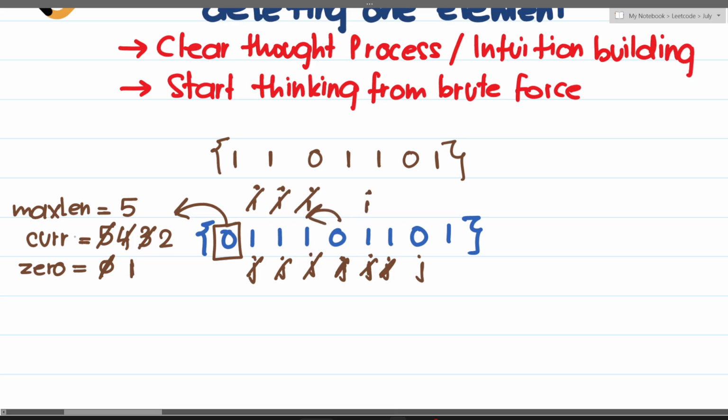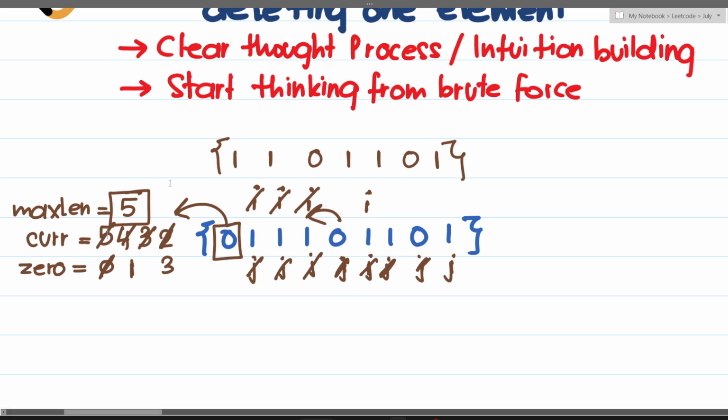I won't, however, decrease the size of current for the 0, because the size of current represents how many ones I have in the current subarray, and not 0. 0 we ignore actually, right? Similarly, then I'll increment my j, the current length becomes 3, but I already have a better length, right? So this is how basically using sliding window we are able to very easily solve this particular problem, right?